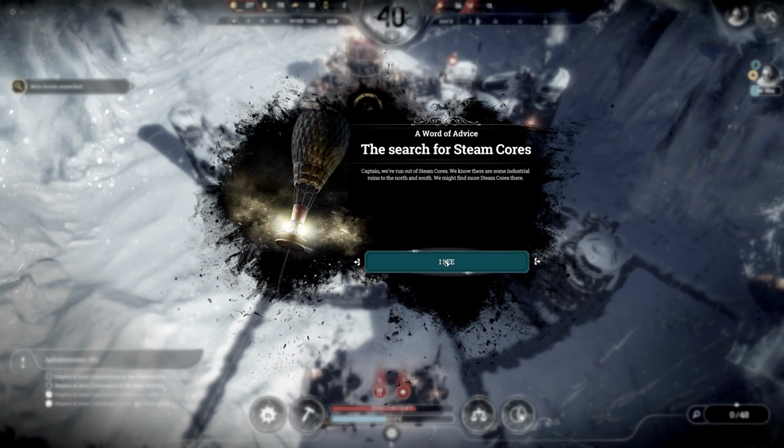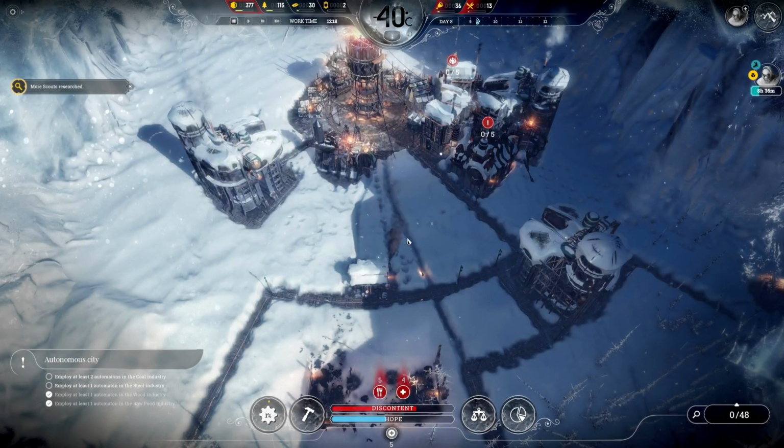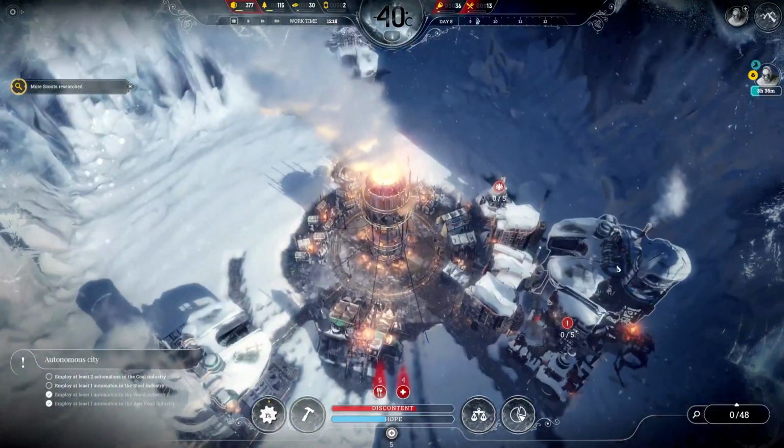The search for steam cores. Captain, we've run out of steam cores. We know there are some industrial ruins to the north and south. We might find more steam cores there. We will get right on that too.